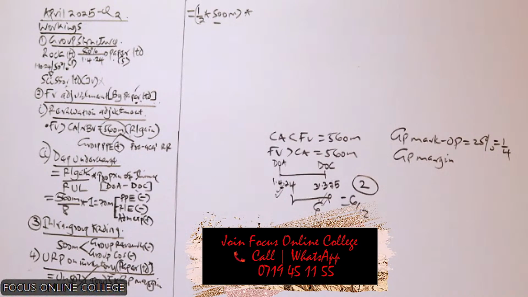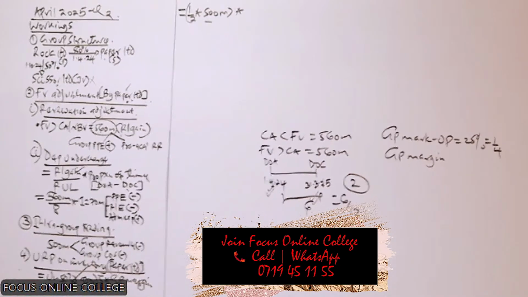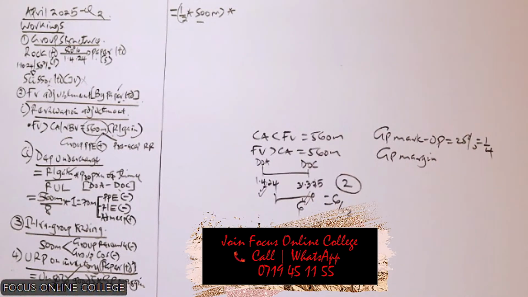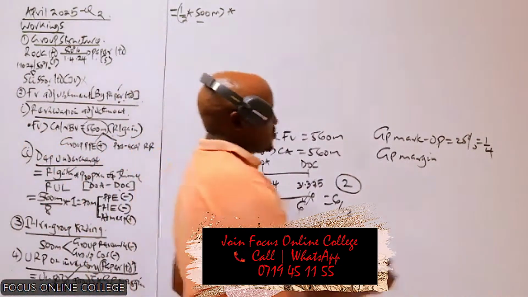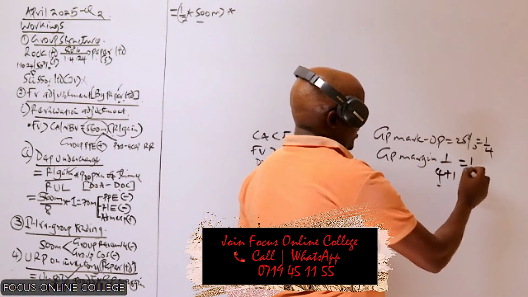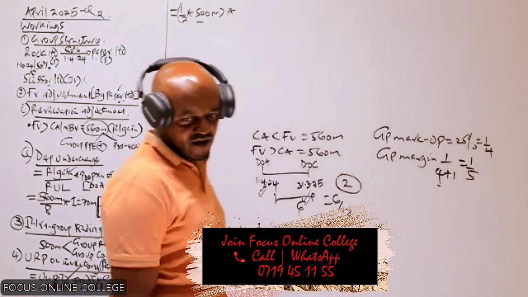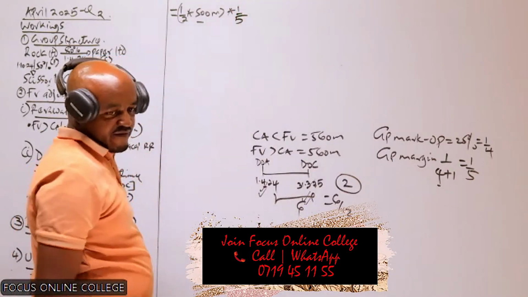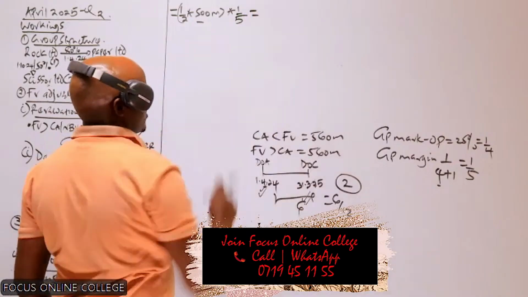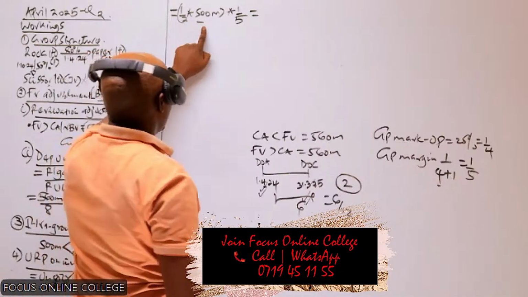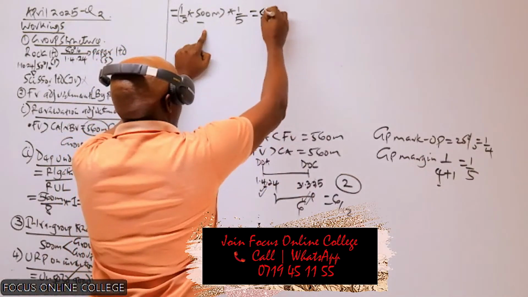As a fraction, automatically the markup would be a quarter. And then to the denominator, we add the numerator. It will be 1/5. So the margin will be 1/5. So how much will be our unrealized profit here? It will be half of 50, and basically that will be 50 million.